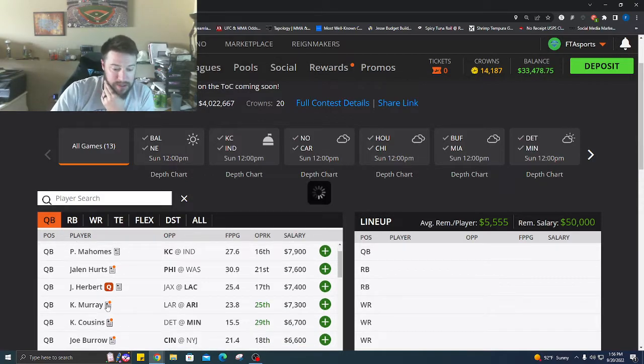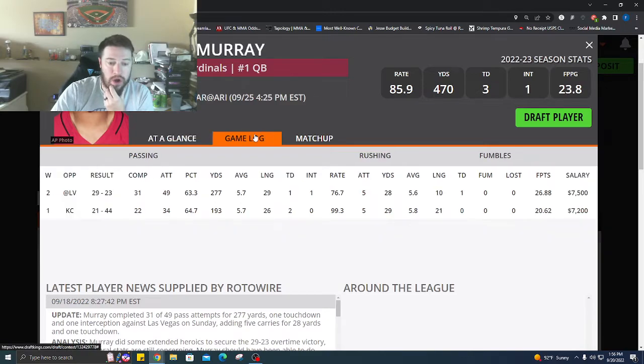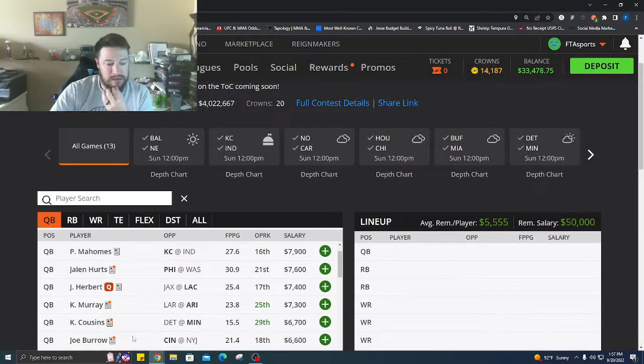Kyler, I mean, slow, and then came on strong. He had like 12 points until the fourth quarter and then really turned it on. So you can see he had a better week than week 1. His price was $7,500. It actually went down this week. And he's got a good matchup against the Rams. Now, on paper, you'd be like, oh, it's the Rams defense.